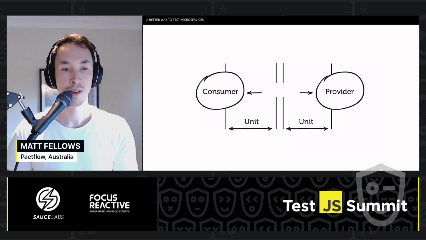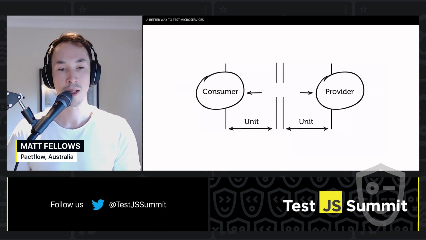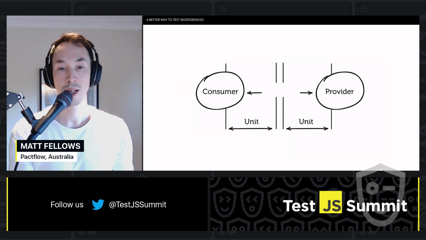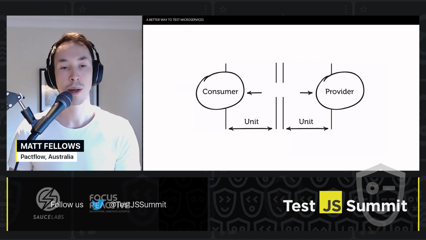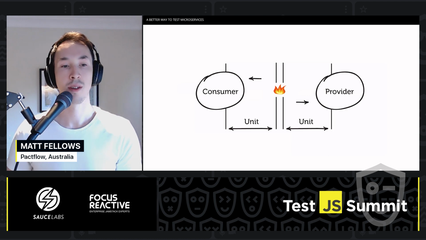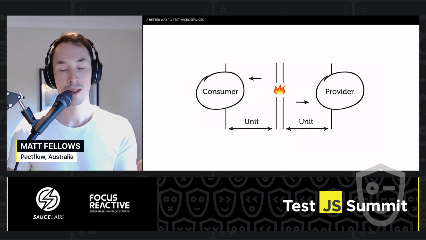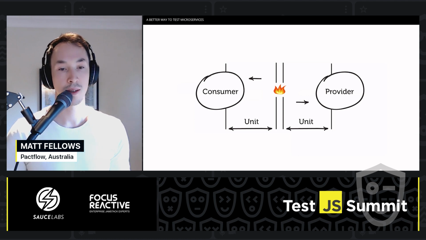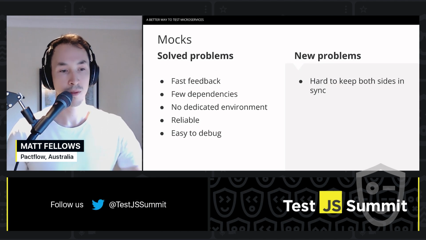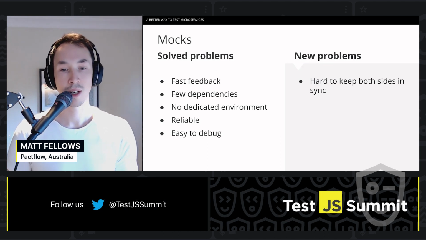Well, as you've probably all written, it's very simple to write two separate unit tests on either side of the service boundary. We could write a unit test for the consumer mocking out the provider, and we could write a unit test for the provider simulating the consumer. And these are great. They can run really fast. They can be easy to fix, easy to find bugs with. Of course, they may not represent what actually happens in production. And so it's quite possible for you to put an assumption in there that's not valid. And because it's a unit test, we're not checking that assumption later on. And so we have all these great properties, but the new problem is that they're not actually representing reality. It's hard to keep both sides in sync.